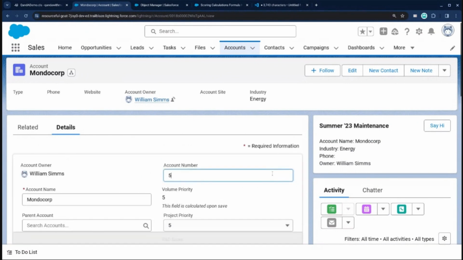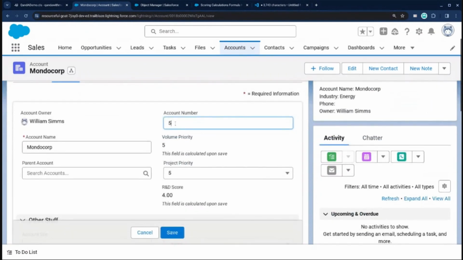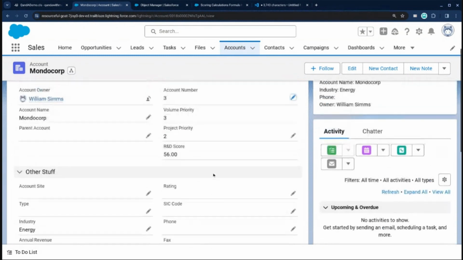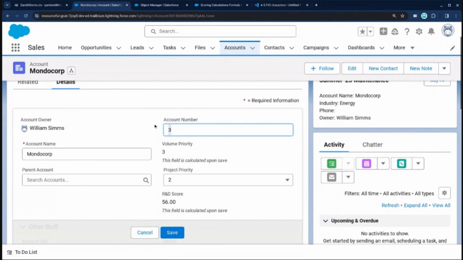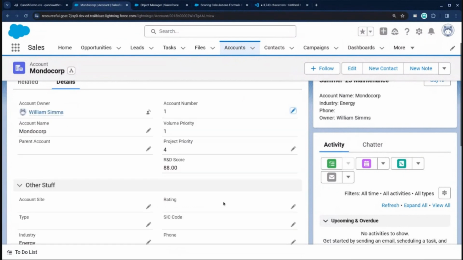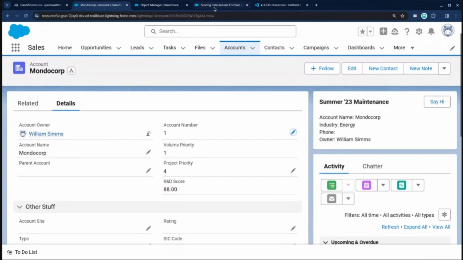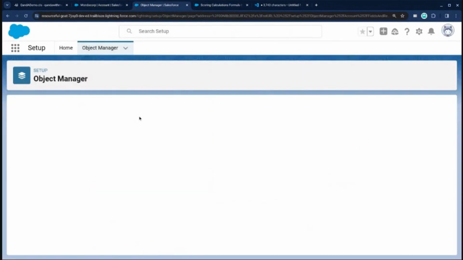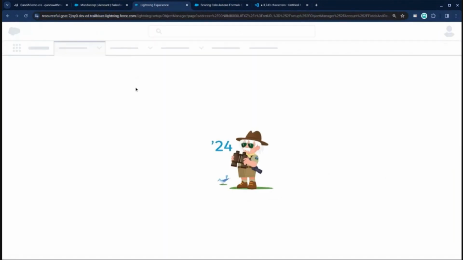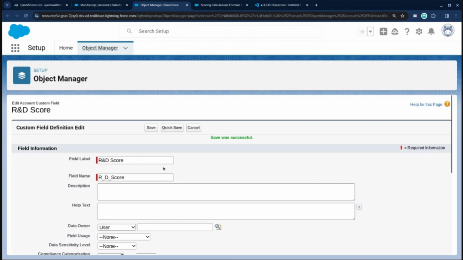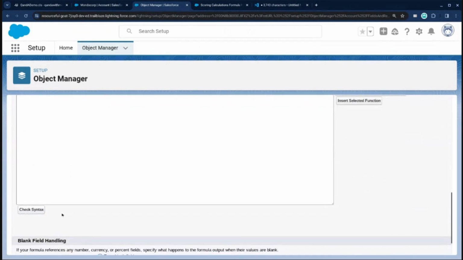Okay, so give me some new numbers. Let's test it out. 3 and 2. 3 should produce 56. 2, 56. Perfect. 1 and 4 should give us 88. 4, 88. All right, so I think this is working. So let's get this page to load, and we'll see how many characters I ended up with at the end.